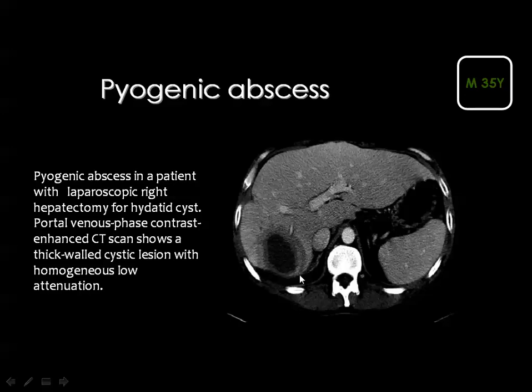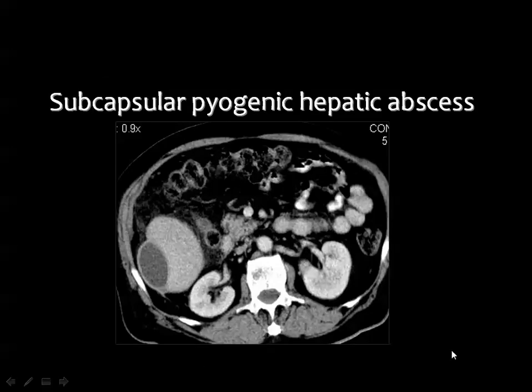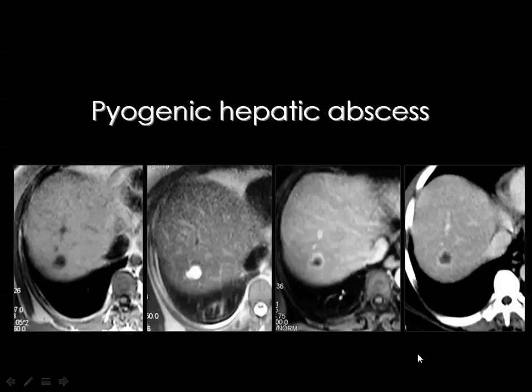And this is an example of a pyogenic abscess with the surrounding halo of edema in the adjacent liver parenchyma. And you know that an abscess, like hemorrhage, can be in the subcapsular area of the liver, of the kidney, of the spleen, for example. This is an example of a subcapsular abscess in the liver, and it shows the criteria of an abscess with thick enhancing margin.